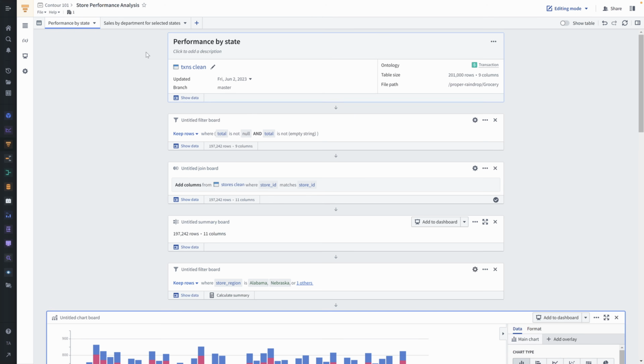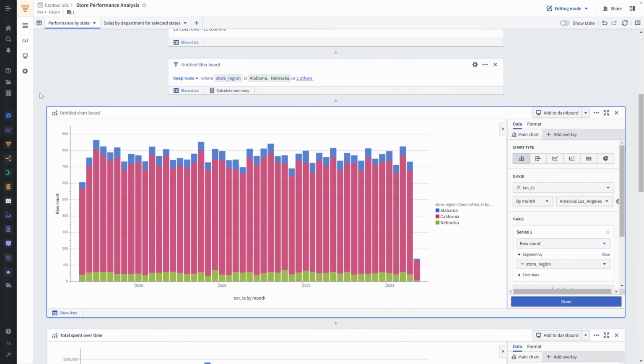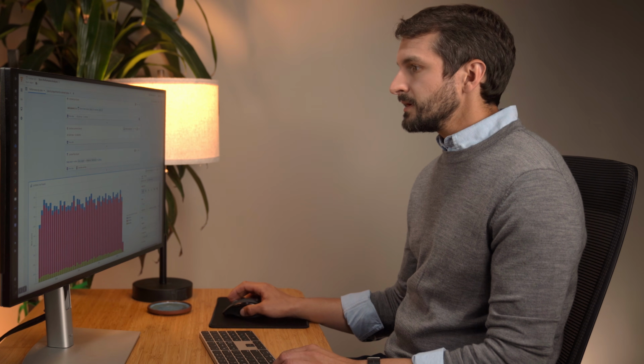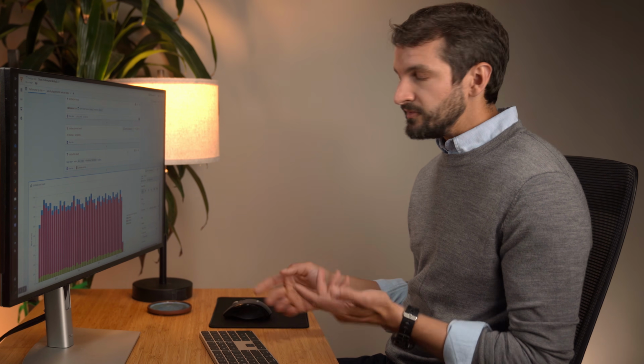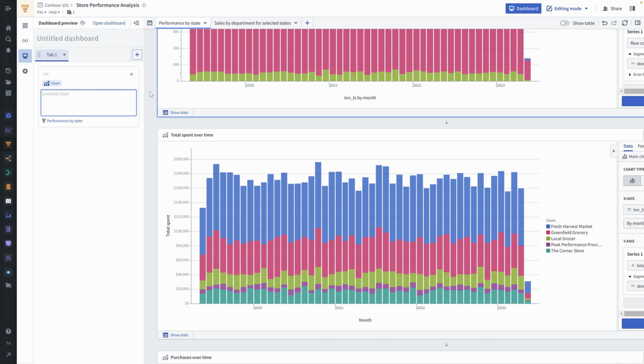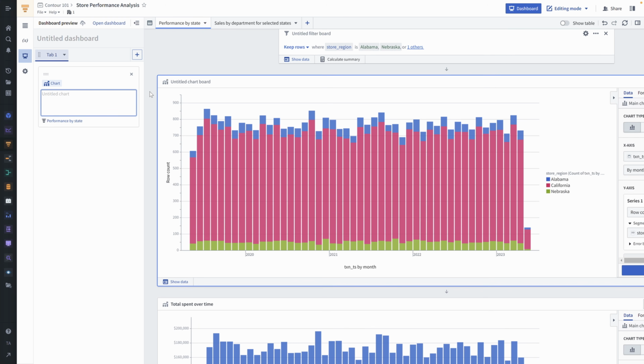Okay, now let's add some stuff to a dashboard. We're going to go in here, and no doubt you've noticed these add to dashboard buttons on the boards that Contour is displaying data in. They're not on the boards where Contour transforms data, unless it's one where you can do both, like the pivot table board. We're going to click Add to Dashboard for that one. Actually, whoops, that's not one that I wanted.